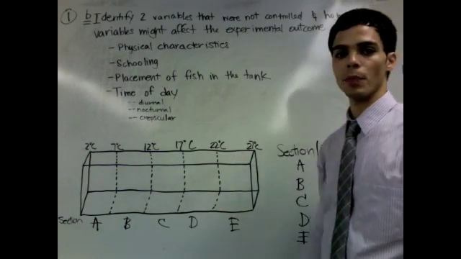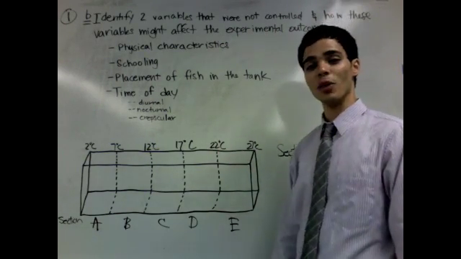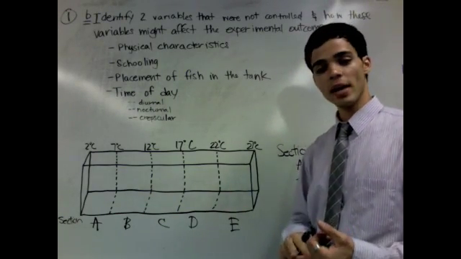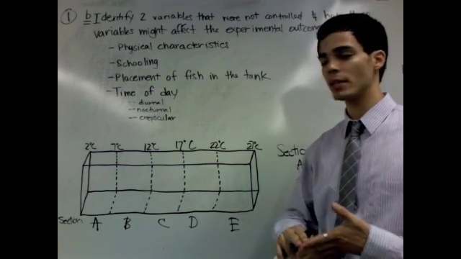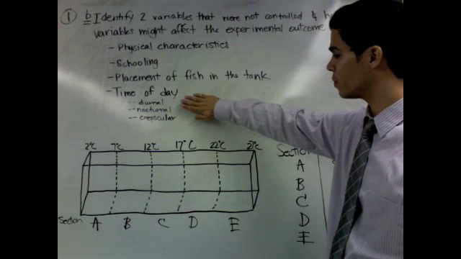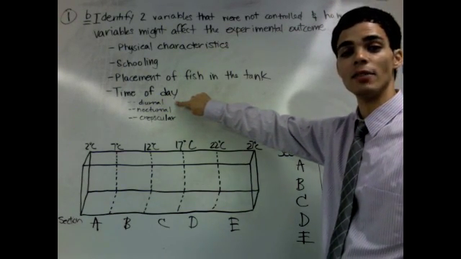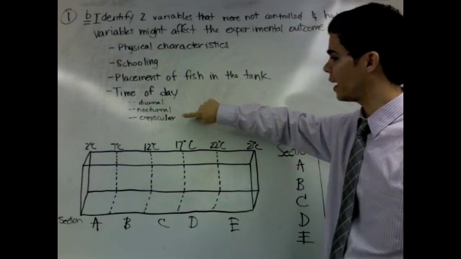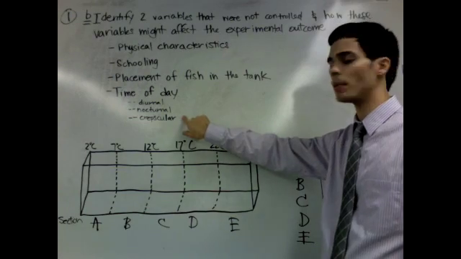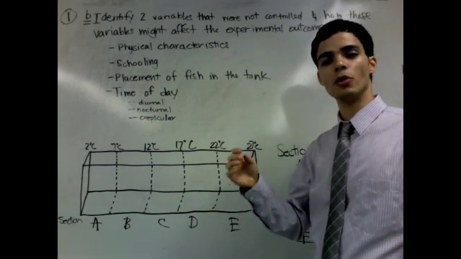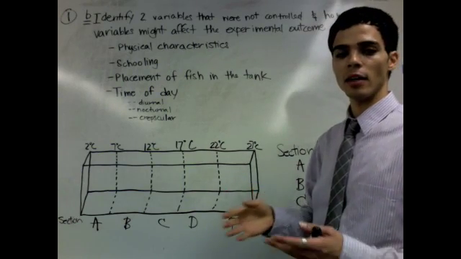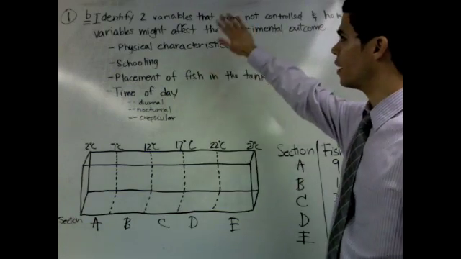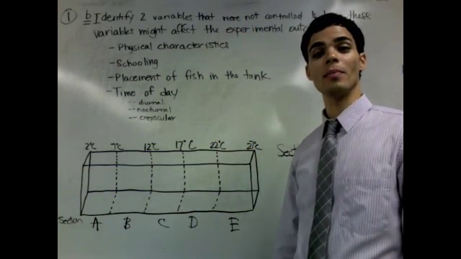The next thing is the time of day. Why does this matter? Because of circadian rhythms. Circadian rhythms are internal biological clocks that tell animals when to wake, when to sleep, when to be active, when to not be active, etc. And so there are different types of organisms. Some are diurnal, meaning that they're active during the day. Some are nocturnal, meaning that they're active primarily at night. And some are crepuscular, which is a term you don't hear too often, but this means that animals like to be active during twilight hours, such as dusk or dawn. And so these are some of the variables that were not controlled that could affect the possible outcome of this experiment.